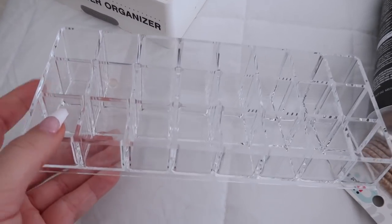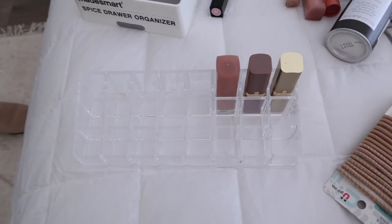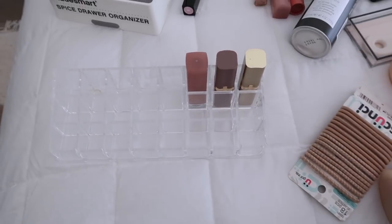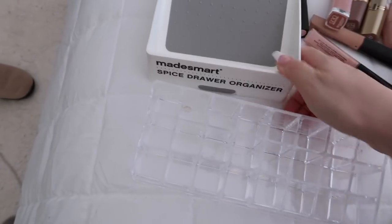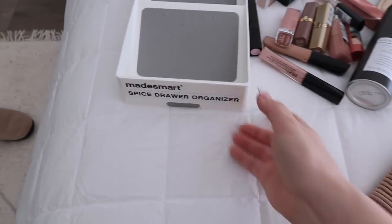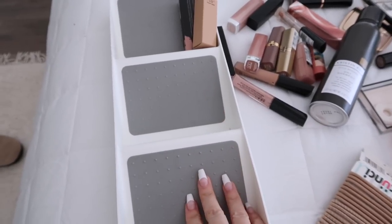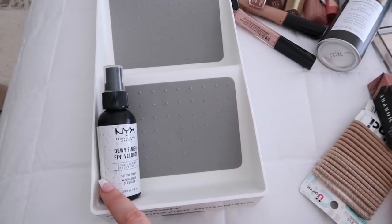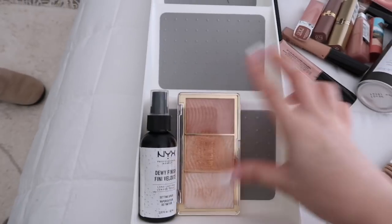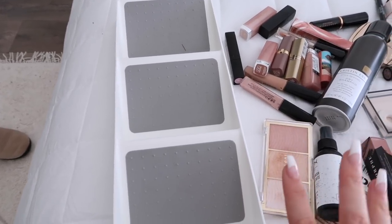This one over here is a lot more sturdy because the pieces are thick in between — that's why I got the taller one. This one was for my lip glosses. I'll have to get this style in the lip gloss size. I also ordered another of this one — it's a spice organizer from Amazon, but it's really cool for lining up products. For example, it's great for foundation because everything just lines up and it's nice and low, not too wide if you're short on space.